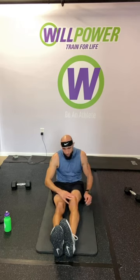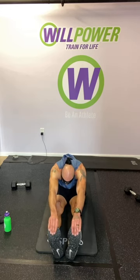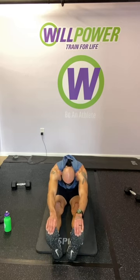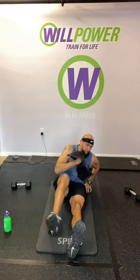Last thing I've got for you, this is quick stretch of the day. I want you to lean forward, same thing we started with. This time I want you to grab more toe than you did previously. In 5, in 3, 2, 1, and breathe in, guys, breathe in. Oh man, what a great workout. What a phenomenal workout today.